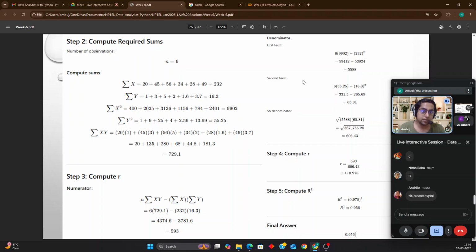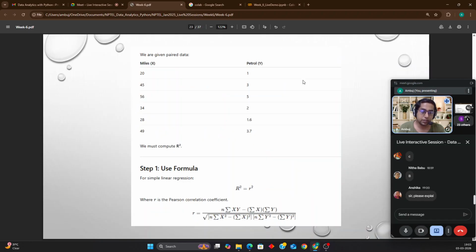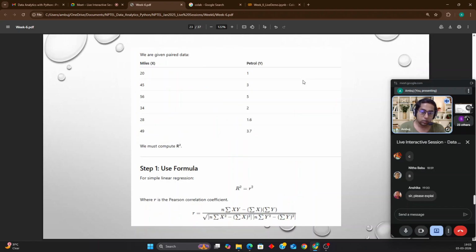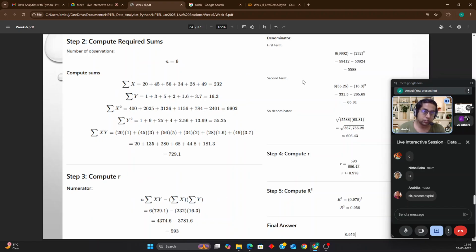Then the denominator term is much more complicated. First, n summation x square minus summation x whole square. Summation x square I have calculated as 9902, multiplied by 6 minus 232 whole square. That term I have calculated as 5588.